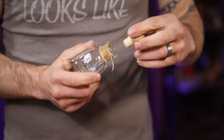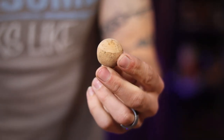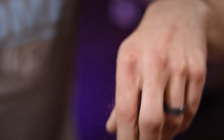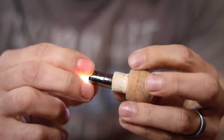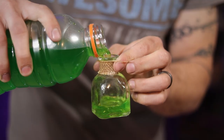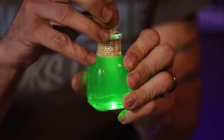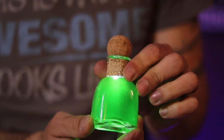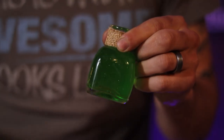I'm going to grab my little bottle and make a small adjustment by drilling a hole just big enough for my bullet LED to slide into. When I'm ready for the magic to happen, I just turn it on and slide it into place. Then I fill my bottle up with my elixir of life and attach my LED cork for this really cool glowing effect. The only downside is when I remove the cork to drink it, the magic disappears.